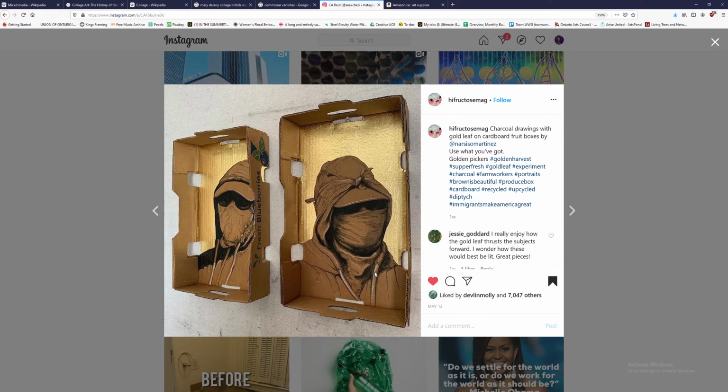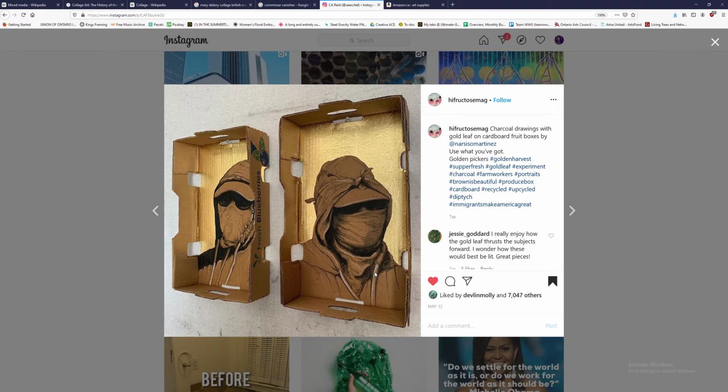If you read the description, from High Fructose magazine, it says charcoal drawings with gold leaf on cardboard fruit boxes by Narciso Martinez. Use what you've got. This is a really great example of how we can use things around us that are completely free. People throw away cardboard, so this is a really amazing resource that we can use to our advantage.